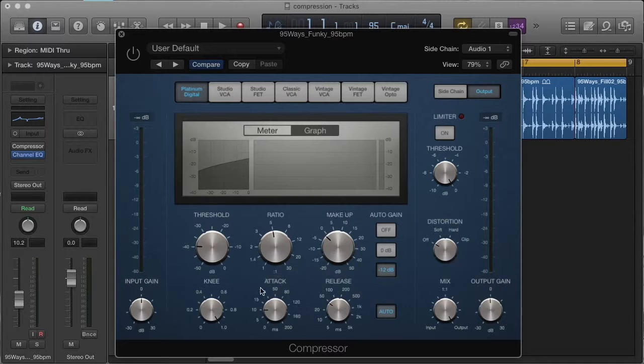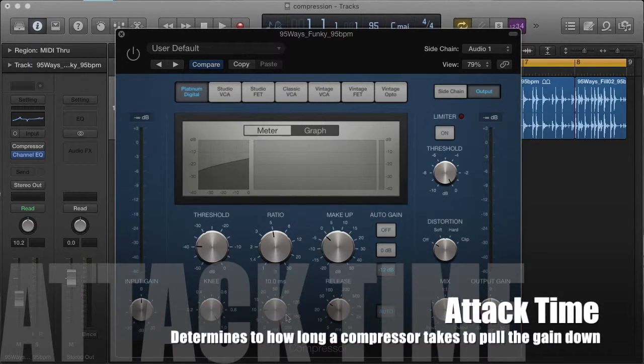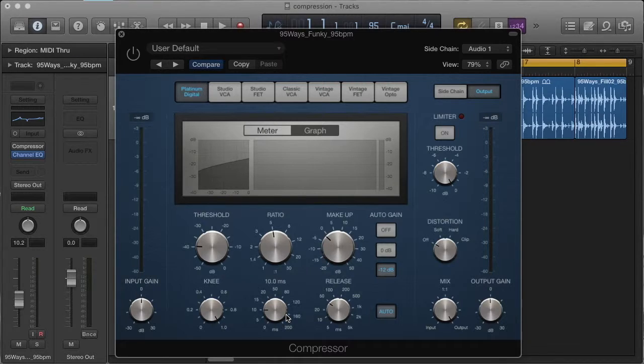Down here across the bottom, we have attack time and release time. Attack time relates to how long a compressor takes to pull down the gain once the threshold is reached. We set it for a fast one, it's going to kick in right away. And what that'll do is cut all the transients out of the signal. If we allow it to take longer to kick in and set the attack longer, some of the transients will sneak past.